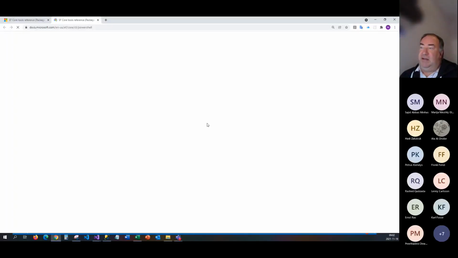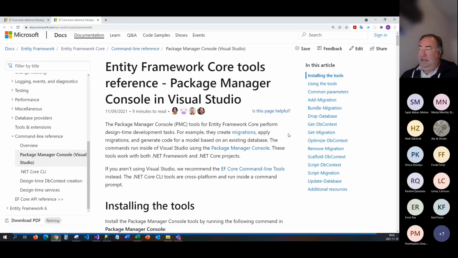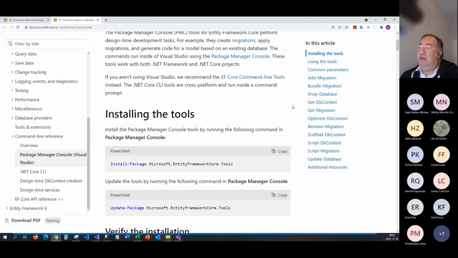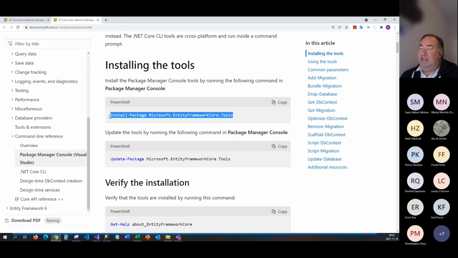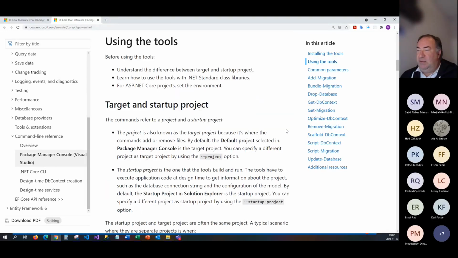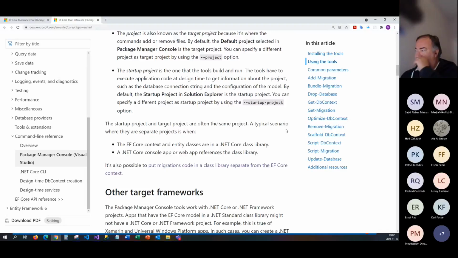So just by checking here, you see on the right hand side all these different commands that you could use. We've been using install package, and we have been using add migration and so on. It's coming down here somewhere.